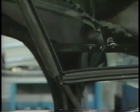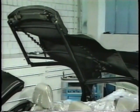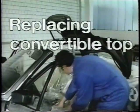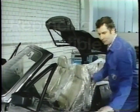Before we start with this subject, let's look at the structural principle of the soft top. It consists mainly of the frame with support bows, rails, seals, and two gas-filled spring struts to assist in opening. After working through this program section, you will be familiar with the main steps to be taken when replacing the convertible top.